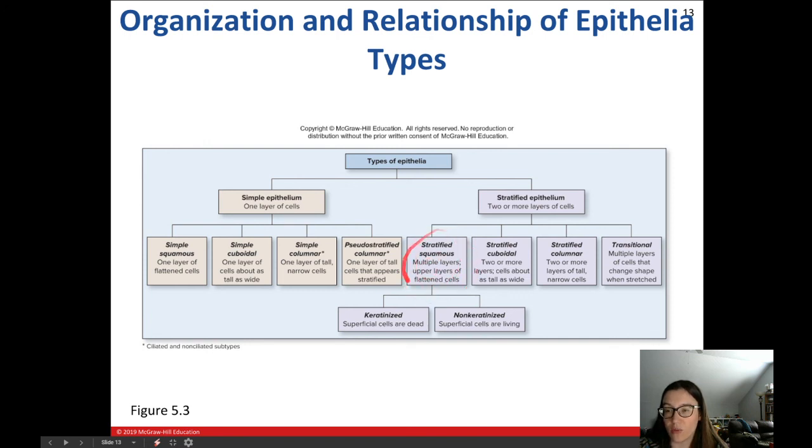So this stratified squamous is the other one that has another special cell surface modification, which is called keratinization. And we'll talk a lot about keratinization in chapter 6. That's where the cells become filled with keratin, and they are extra protective. And this is going to be in our skin. So we can actually see those keratinized stratified squamous epithelium. It's on our skin. These are the keratinized ones. We do have non-keratinized also found in like the esophagus and things.